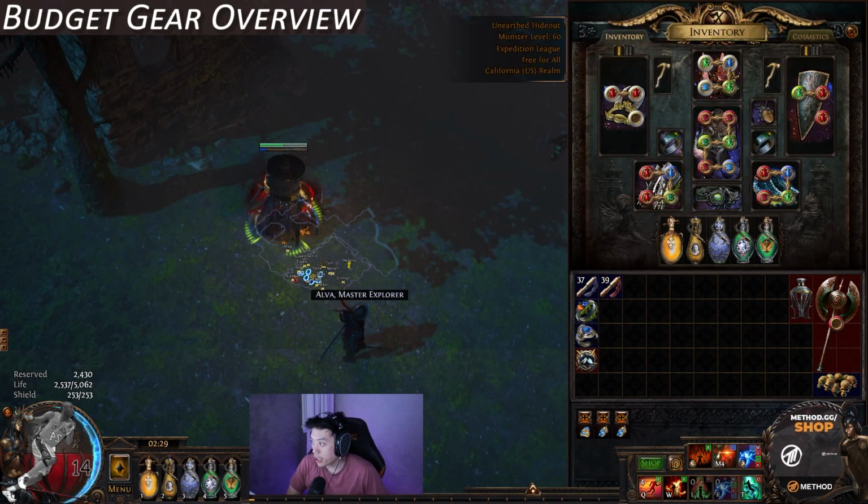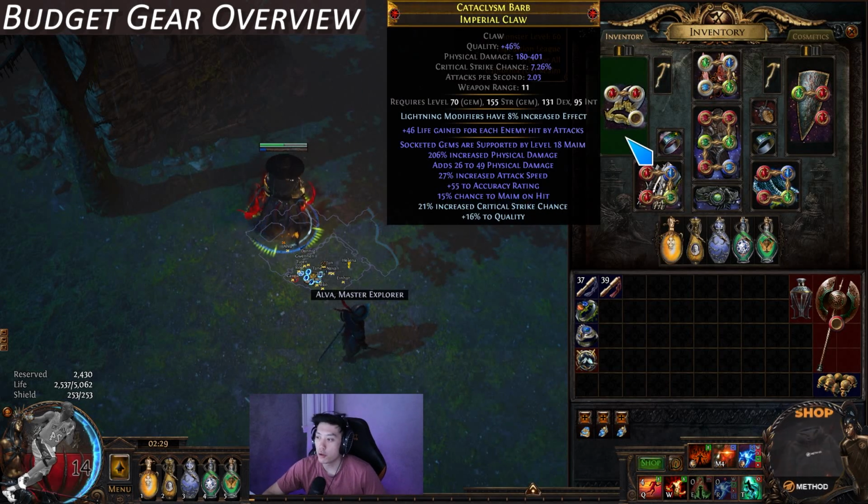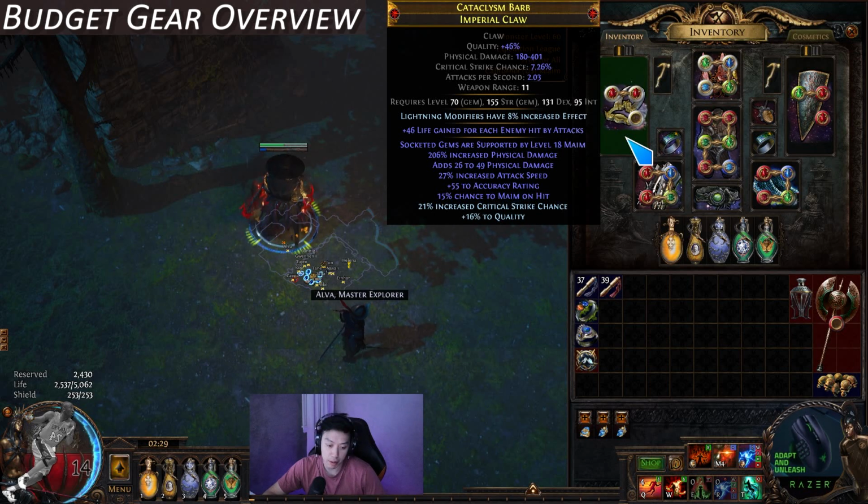So for my items, I'm going to go over each piece of them, and I'm going to have a PoE trade link pulled up for a budget option that you can do. So for the weapon, of course, everyone knows that this weapon's pretty good. Not the best by any stretch of the imagination, but still pretty unobtainable for most people. It is a Shaper Claw.